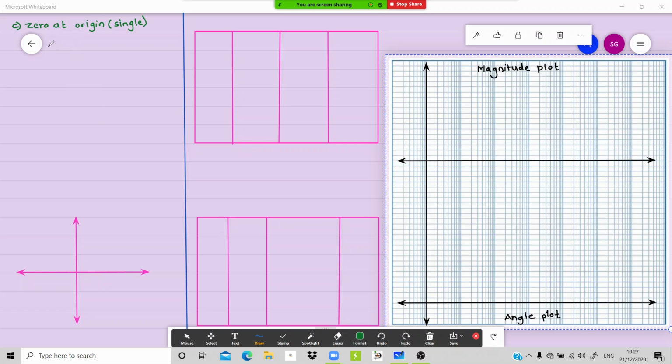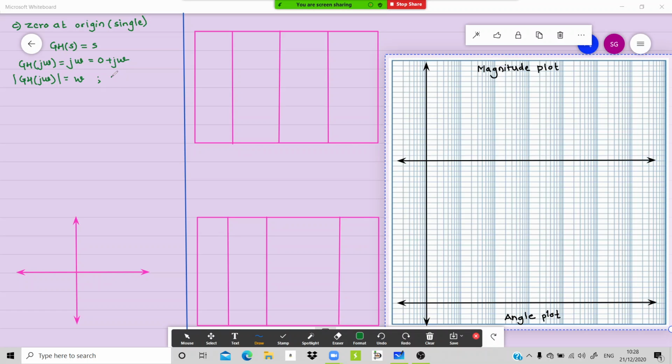So if I say the transfer function GH of s is equal to s, a single zero at origin, then I can write GH of j omega as j omega, or the same thing as 0 plus j omega. If I want the magnitude of GH j omega, it is the square root of 0 squared plus omega squared, so ultimately it is going to be omega only.